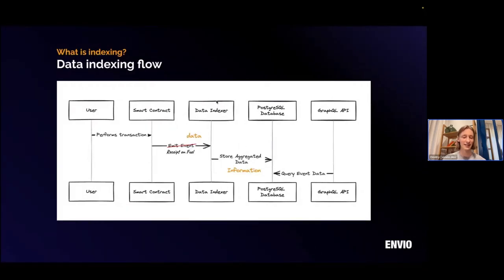A data indexer is a separate service which runs, and for the specified contract and specified params, it gets all the receipts or emitted events which happened on a smart contract historically during all the blockchain time, and then it continues getting them at the head. And all these receipts are aggregated and stored in a database. It can be Postgres or ClickHouse or whatever, anything you want.